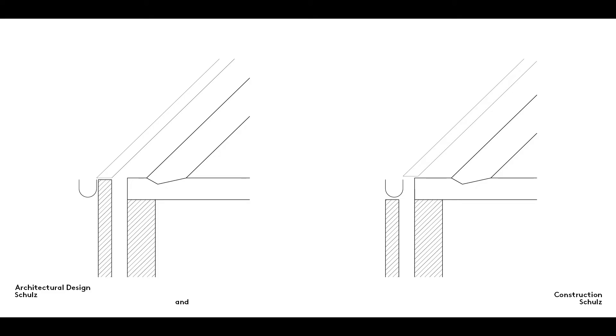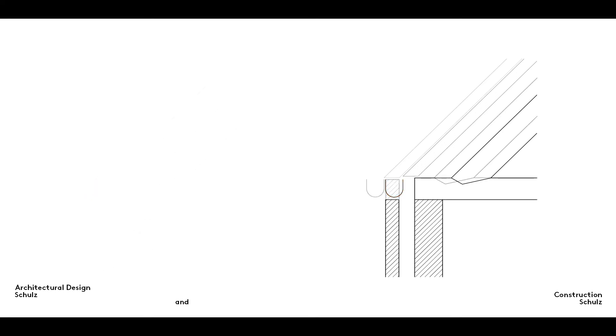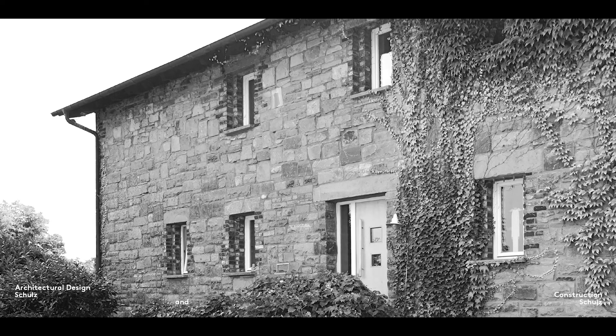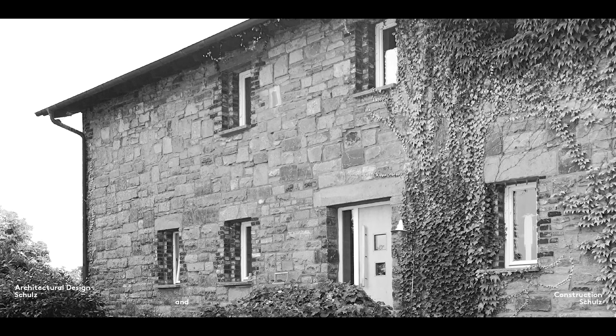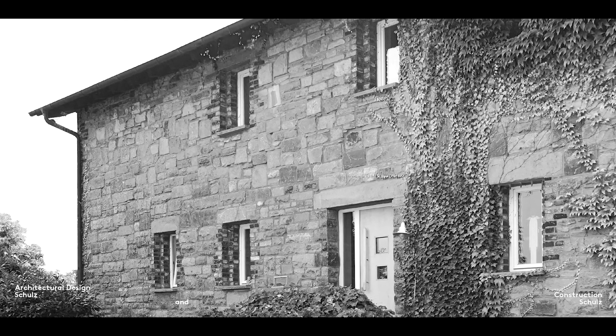At the eaves, you have to decide whether the gutter will be suspended in front of the outer edge of the building or set on the wall. As you can see when you compare these two drawings, this also affects the shape of the roof structure. If the gutter sits on the wall, the rafter joint is pushed further toward the inside of the roof. Where there is a roof overhang, the rafters have to extend beyond the exterior wall, and an alternative method of attaching the guttering has to be found. This is not an option for our practice building, which means you can concentrate solely on the decision between suspended and surface-set guttering.